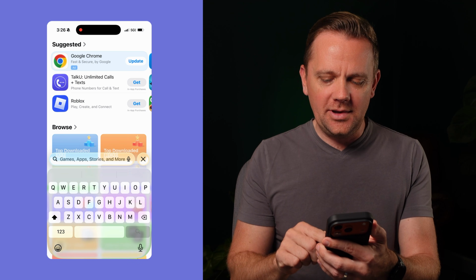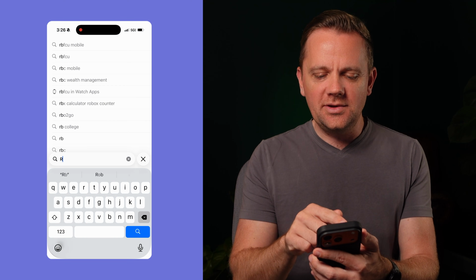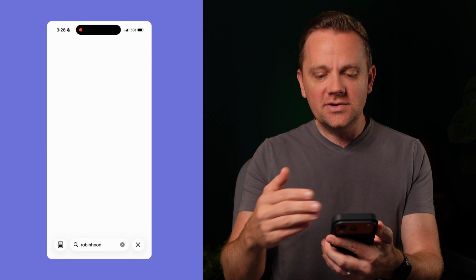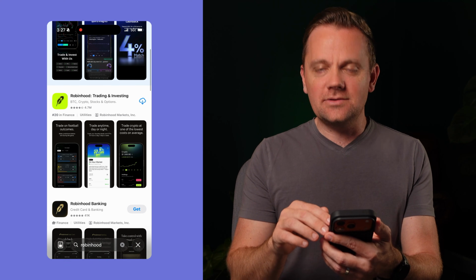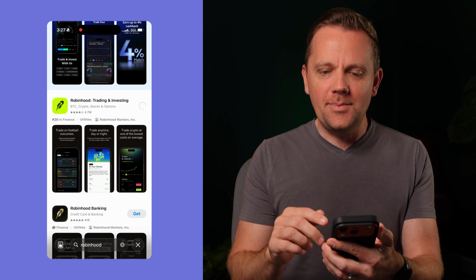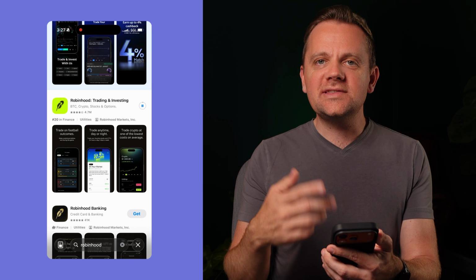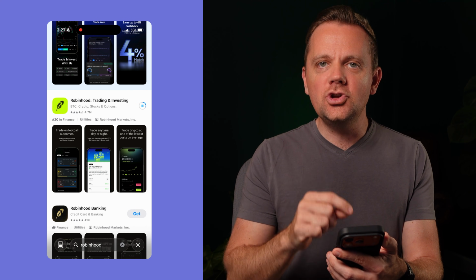So whether this is an Android phone, you go to Google Play, or if it's an Apple, just go to the Apple App Store, just type in Robinhood. So once you start typing, you'll see Robinhood right at the top there, and then you'll see the app. So it'll say download or get, something like that. And I've got this little cloud icon because I've already downloaded it in the past. So I'm just going to click on that. Once the app downloads, we're going to sign up for a new Robinhood account.